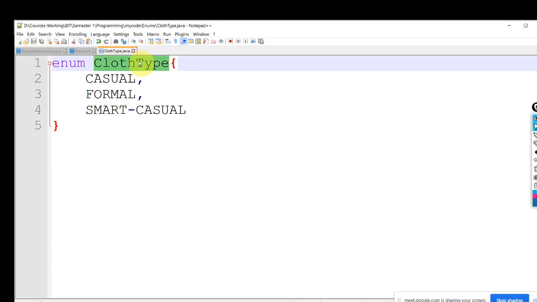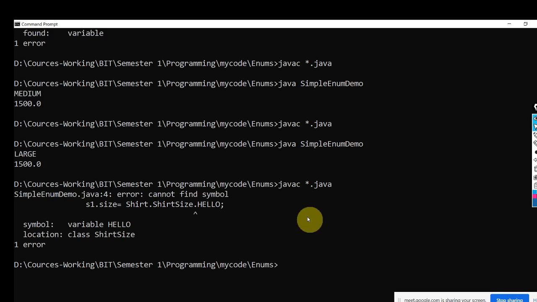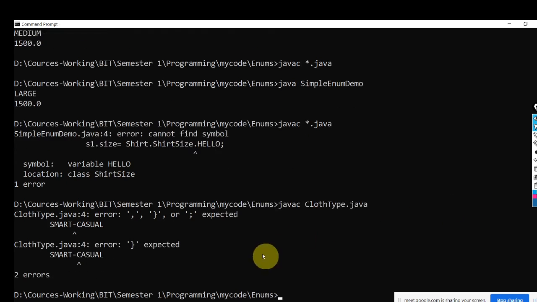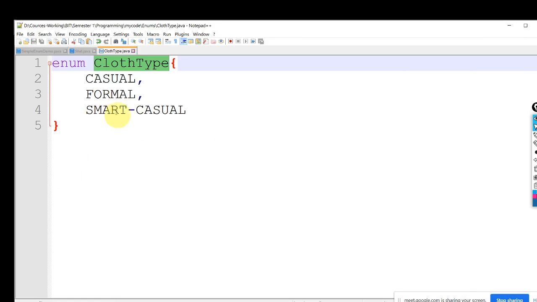Let's compile this. Just like a Java class, you can compile it: javac ClothType.java. It looks like the hyphens are not allowed, and it says a curly bracket is also expected. Yes, the hyphens are not allowed.